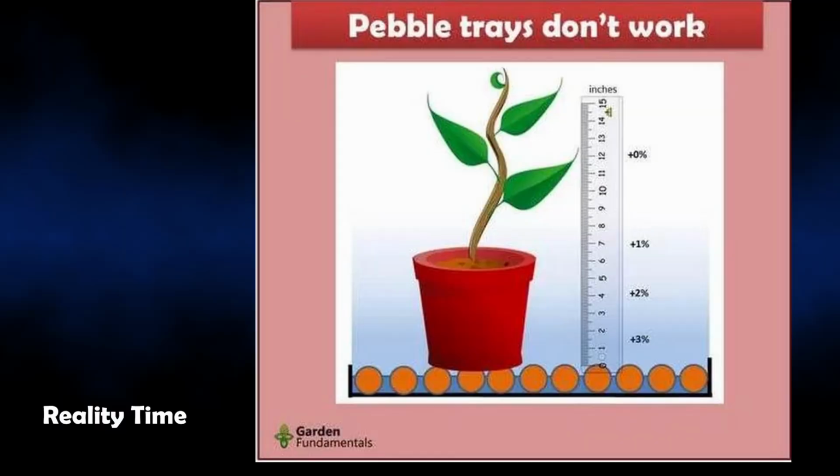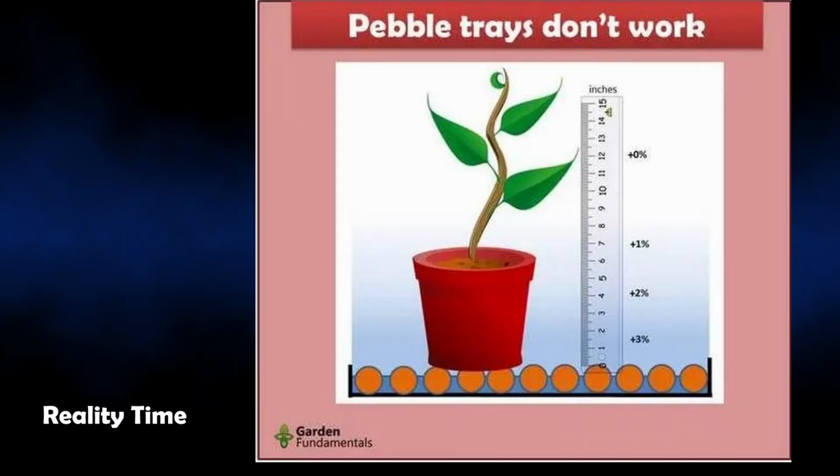Another very common solution, which I see all the time, is to use a pebble tray. This seems to make so much sense. We take a tray, we put some stones in there, we set the plant on top of that, and then we put a little water in there. We don't want the plant sitting in water. It's above the water, but the water evaporates. And so the idea is the water evaporates and it envelops the plant in high humidity. Plant's much happier. But that's not what happens.